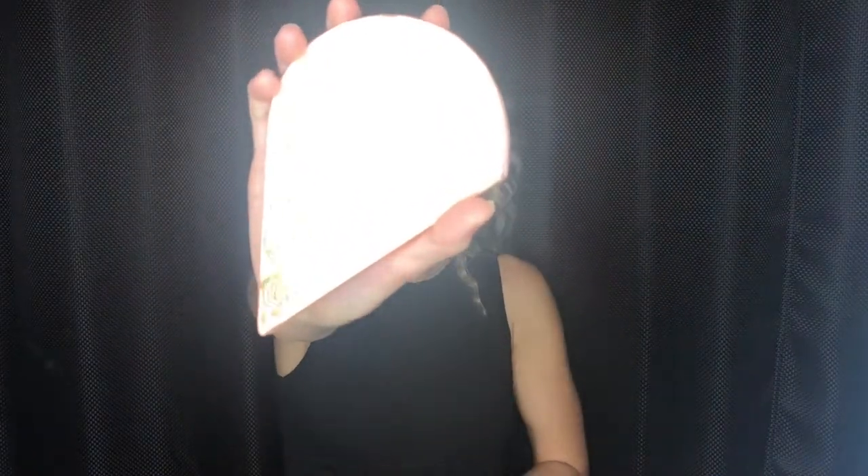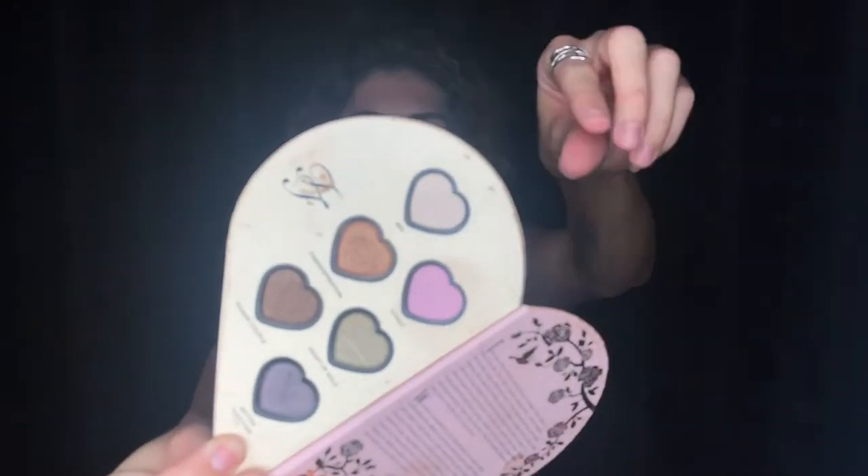Moving on to eyeshadow — I'll be using a very natural, glowy, gold bronzy type of feel. I'm going to start off with a neutral tone from my Too Faced and Kat Von D palette — the half of the heart palette. Within that palette, I'm going to be using BFF, which is the cream color. I'm really using a blendy brush for this look because it allows me to create just a glowy look rather than a dense, bold eye look — since I know my lips are going to be bold, I only want one thing to be bold.